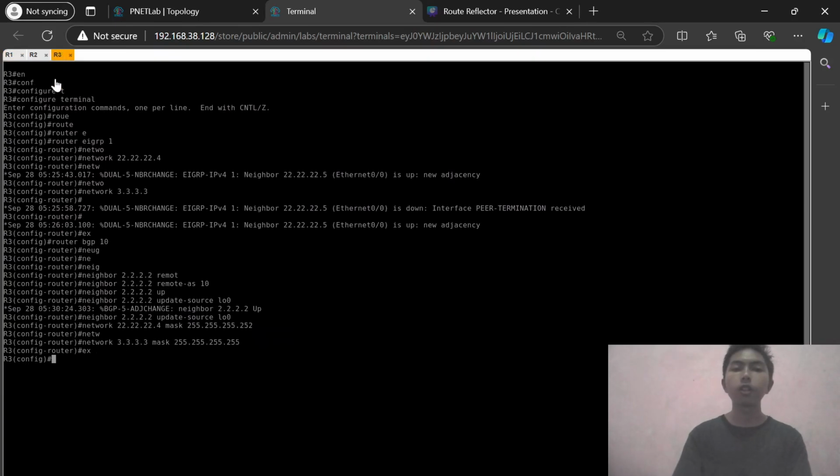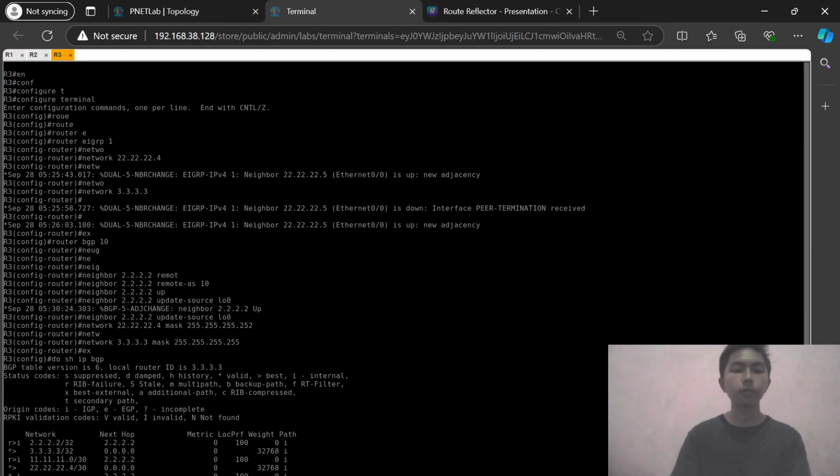As well as on R3, if we take a look at the BGP routing table, R3 has no information about the route or network 1.1.1.1, which is R1's network.